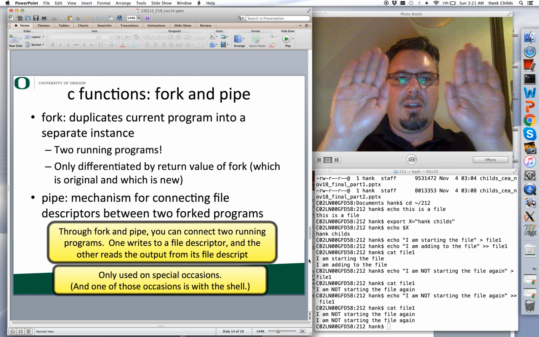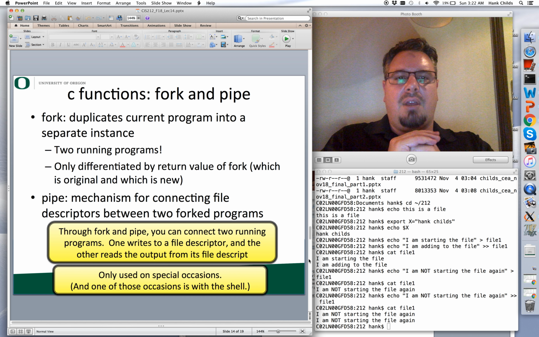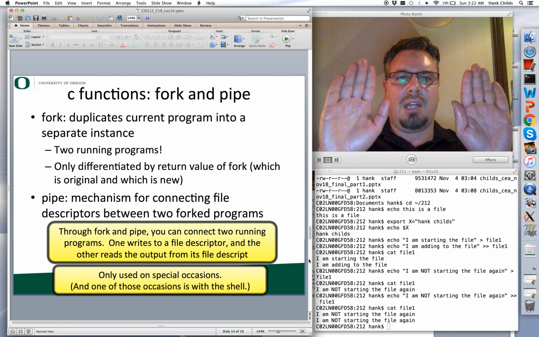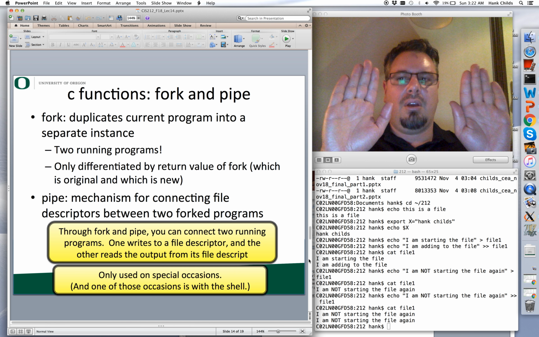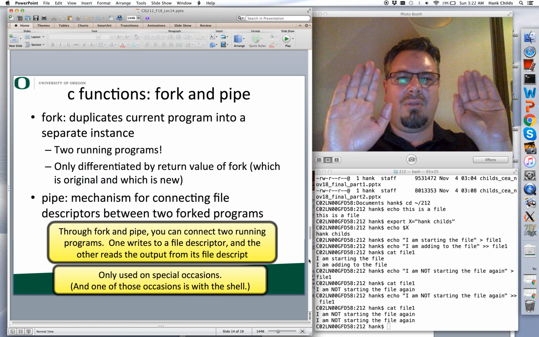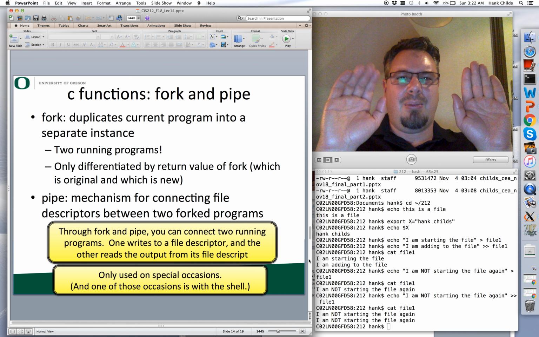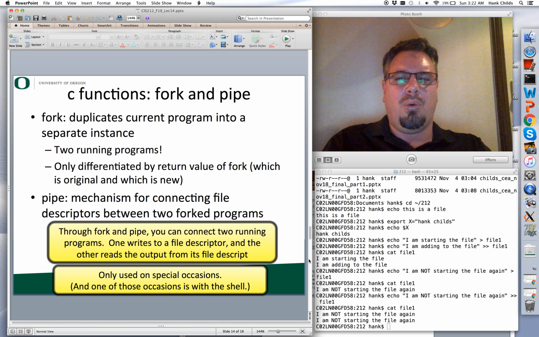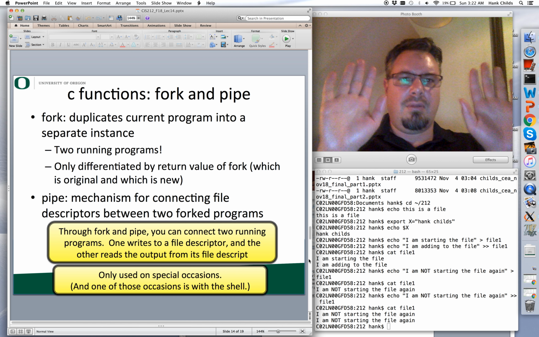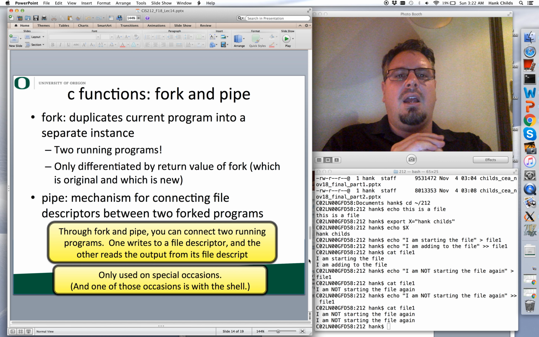And it's identical, and in fact, the only way that you can tell which is the original and which is the copy is that when you call fork, it has a return value, and I think maybe the original gets a return value of 0, and the copy gets a return value of non-zero, or something. But then you have two programs. And then the neat thing is you can connect these two programs.